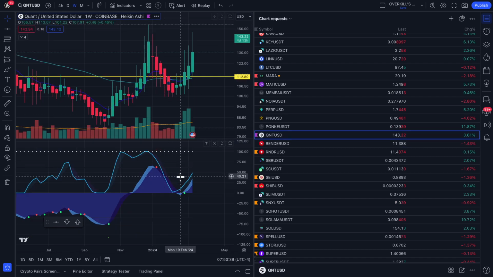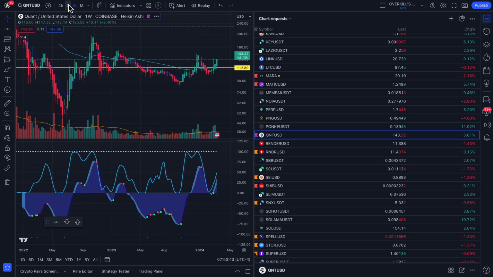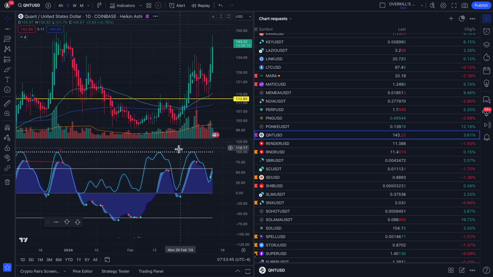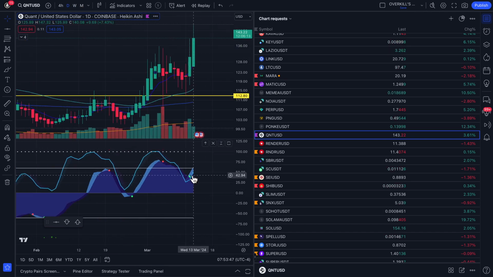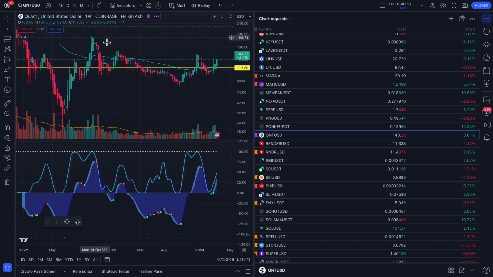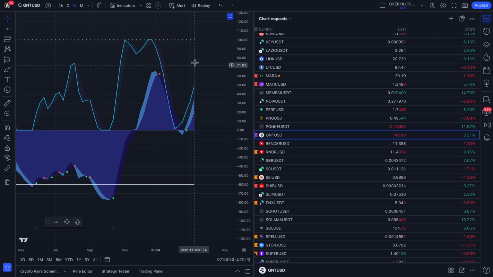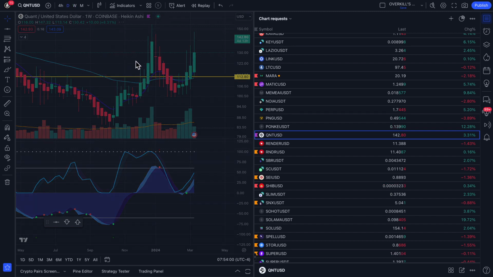QNT. We called this one out a couple weeks ago. I like it. Looks like it's going on a run here, up 3% today. I'm liking this one. Boom. Big move there. Nice move. A lot of room to go on the daily there. So this one looks like it could do the Pomsky here, folks. QNT's looking good. Looking to sell when that gets back up there to 100. We're probably 2-3 weeks away from that. So QNT's looking really good here too.